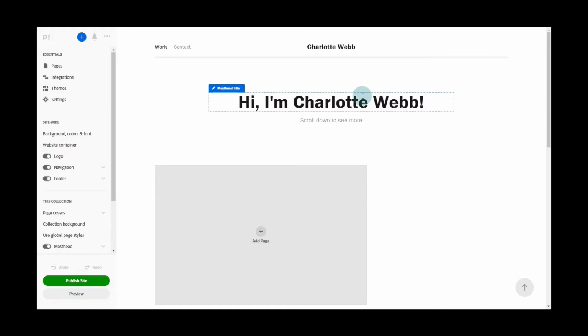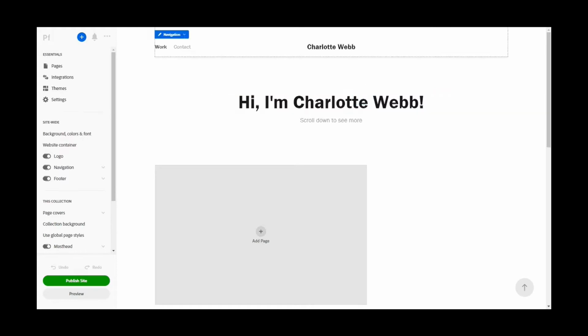Now, it takes you straight to a default setup for a portfolio. And this would be effectively the landing page that you would see. It's not exactly attractive, but you can change that. You can change anything that's within this.